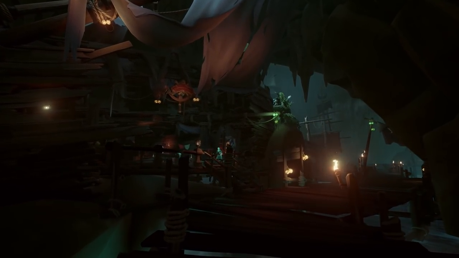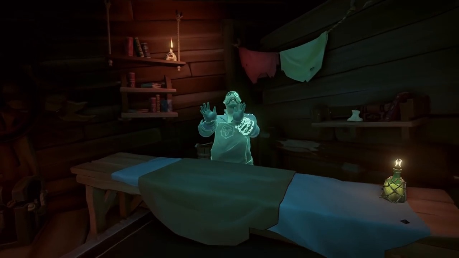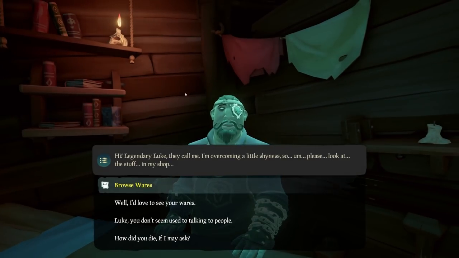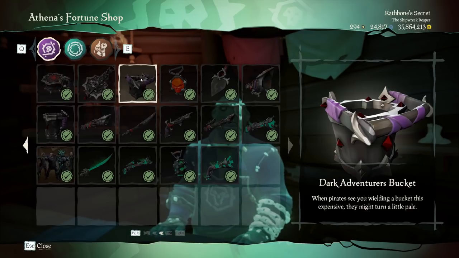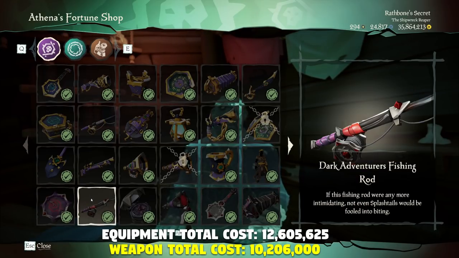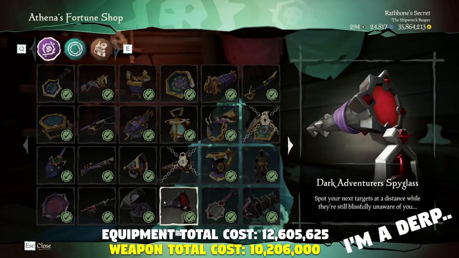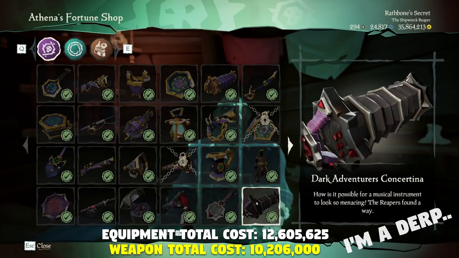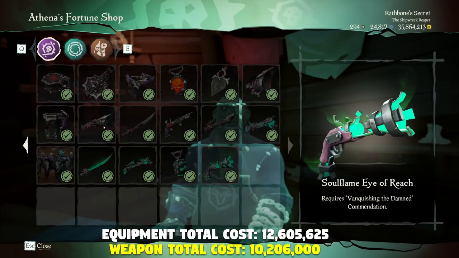Now proceed through the PL hideout till you reach Luke in the far left corner, and voila. The Dark Adventures set is a pretty pricey one. We spent about 25 mil for everything in total, with the weapons being the most expensive, ranging upwards of 2.5 million a piece. Unfortunately, I did buy this already, so I do not have gold total amounts, but do know that the weapons pretty much will run you about 9 mil, with the equipment varying from 300 to 650K.